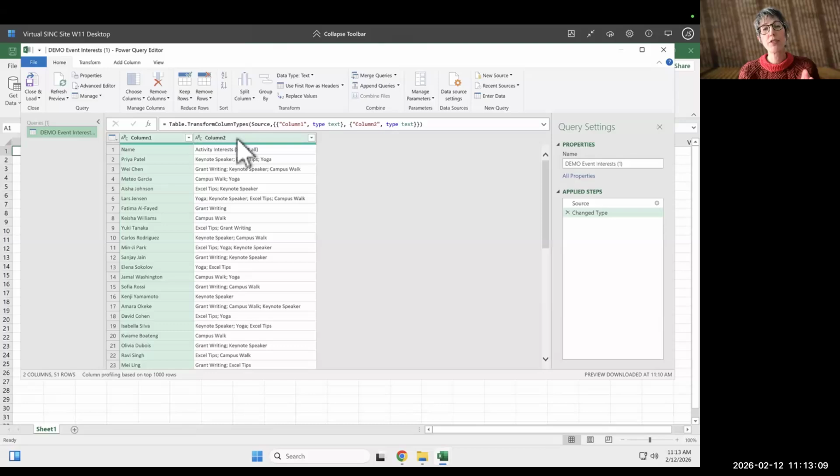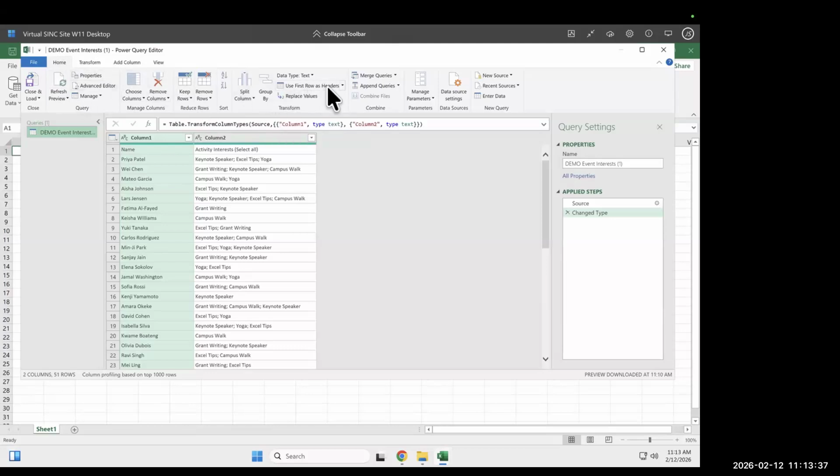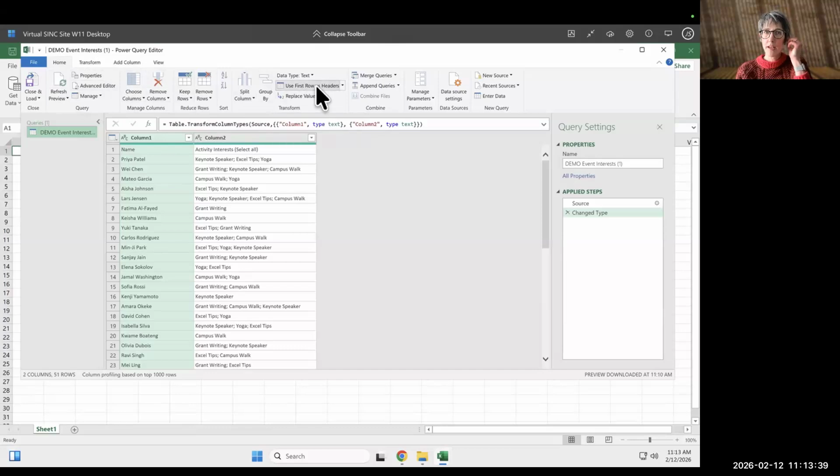So the first step I'm going to do is tell it what the headers are. So if you are in the Home tab, you can see there are 4 tabs to this tool. In the Home tab, about halfway across, we are going to click on the button that says Use First Row as Headers. So that's going to tell my data, this is actually what I want. So if you're following along with me, you go ahead and click on that button, Use First Row as Headers. And again, this is the Home tab about halfway across.